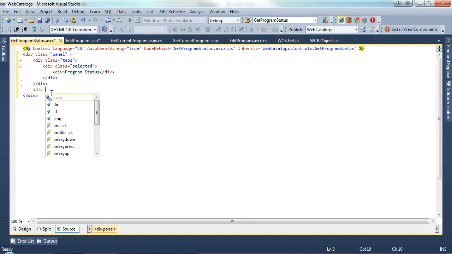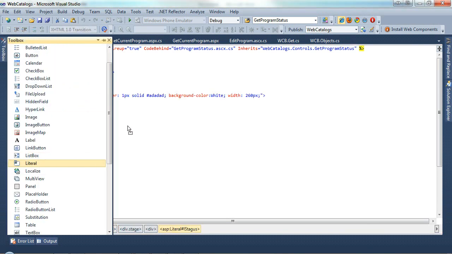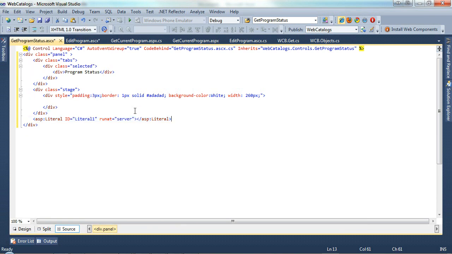This requires some basic HTML and also an ASP control, in this case a literal, that is going to hold the information coming from the code side of the control.